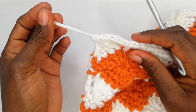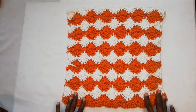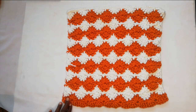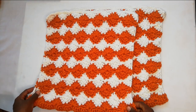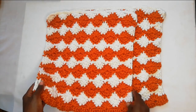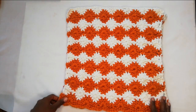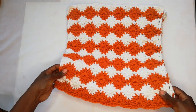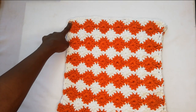After row 24 and tucking in your tail ends, this is what you'll have. If you want to make a blanket or baby blanket, you can extend lengthwise and widthwise as needed. To make the pillow cover, join your two pieces together — bring in the piece made earlier, match the edges, and work a series of half double crochets on three sides: the left, the bottom, and the right. Then insert your pillow and finish off the top side.